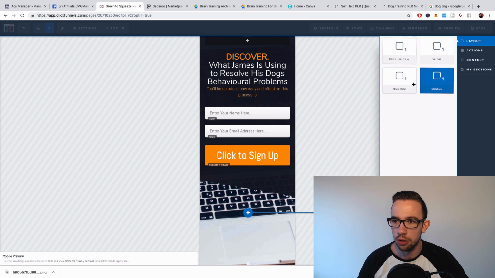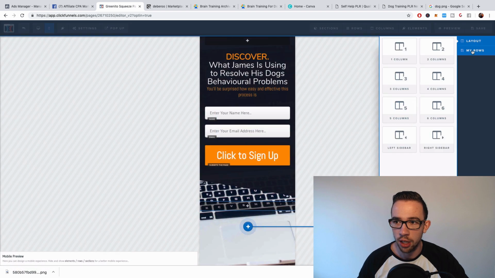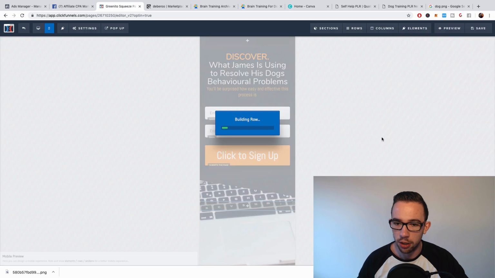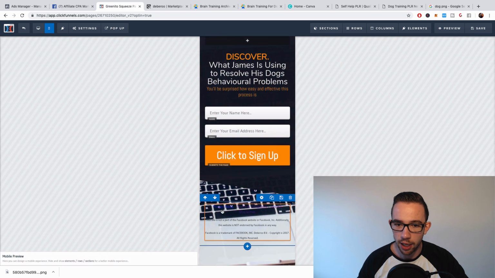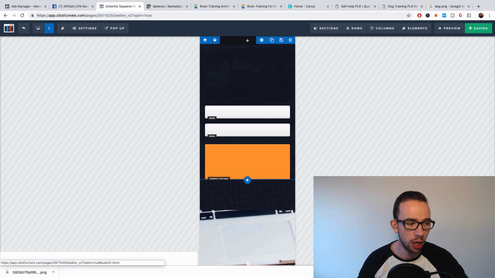So we're going to do full width, new section, and in that section we're going to add a row, and that row is the correct Facebook footer, which basically has the privacy policy, terms and conditions, all that stuff, and then it has the Facebook disclaimer. So you just press save. It's going to load up.